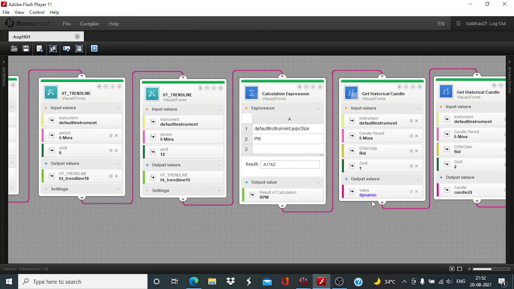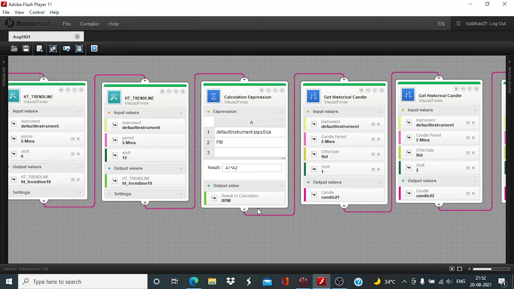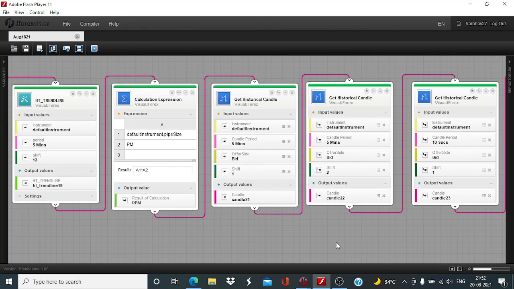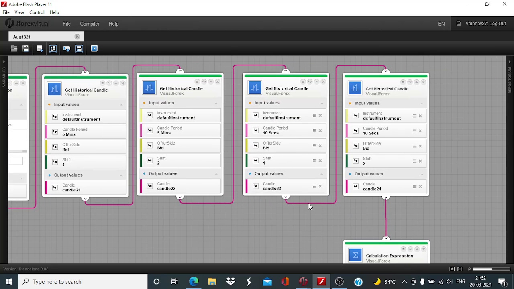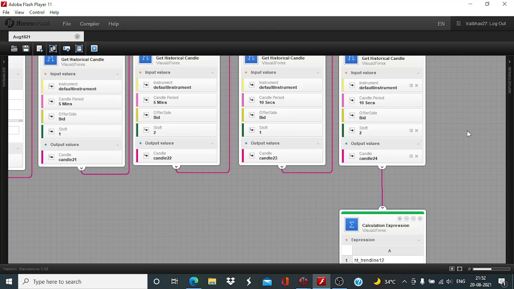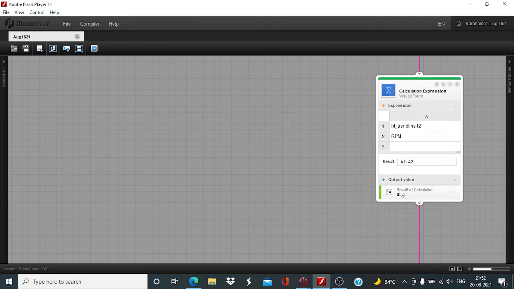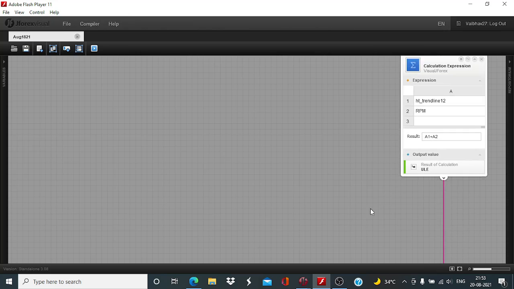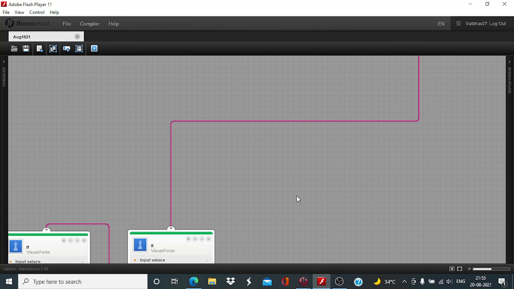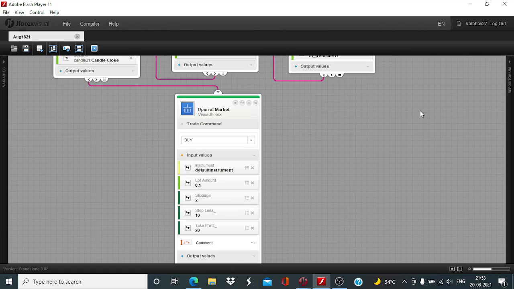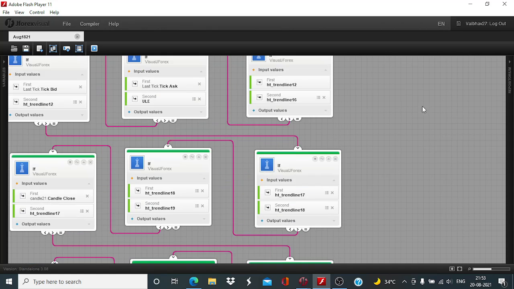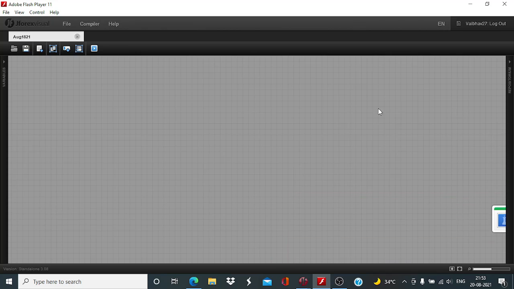To calculate the price band, I have also defined this 10 pips variable to look at the price action immediately prior to the execution of the trade. We will be looking for these 5-minute candle period historical candles, and to pinpoint the exact entry, these 10-second candles will be used. This is the upper limit for the execution of the buy trade, and here we have this complete setup for execution of the buy trade. Now today it's the turn of getting the sell side of the equation right.